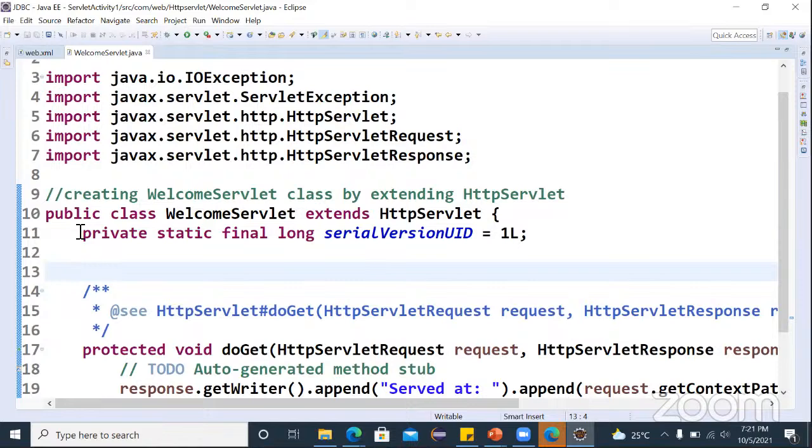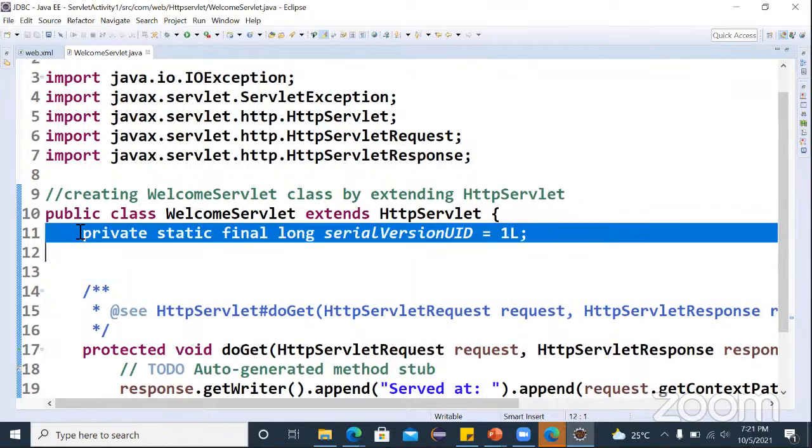And one more thing I have not explained in a previous class: the serial version. I hope you have heard about serialization, right? Serialization is the process of writing the state of an object to a file. While writing that, there might be an ID for each object. By default, one ID will be created for each class.